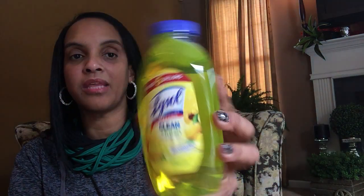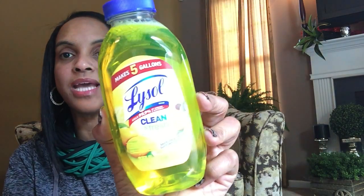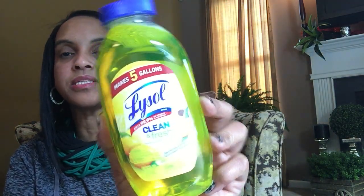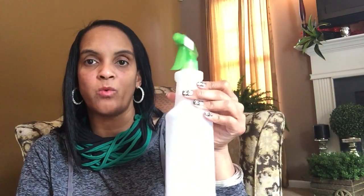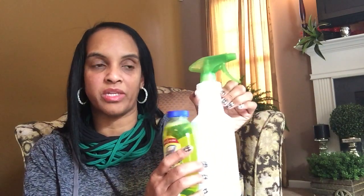I think that's it for kitchen, except I picked up this Lysol — my Dollar Tree had a bunch of these. This is the really heavy concentrated kind; it makes five gallons in a lemon scent. Lysol kills 99.9% of virus and bacteria, so I picked up two of those. To go with that, I picked up a little spray bottle so I can have a new one specifically for this. I'll put one in my kitchen and probably throw one in the guest bathroom. For a dollar and it makes five gallons — you can't beat that.